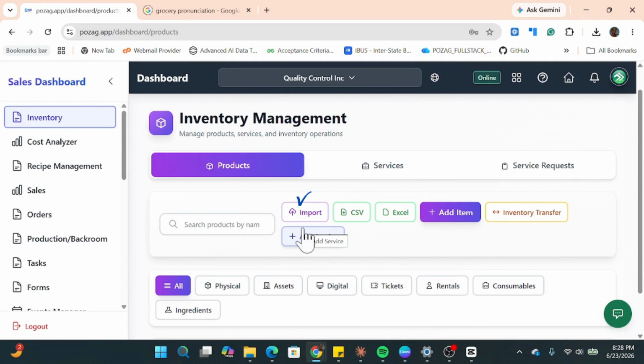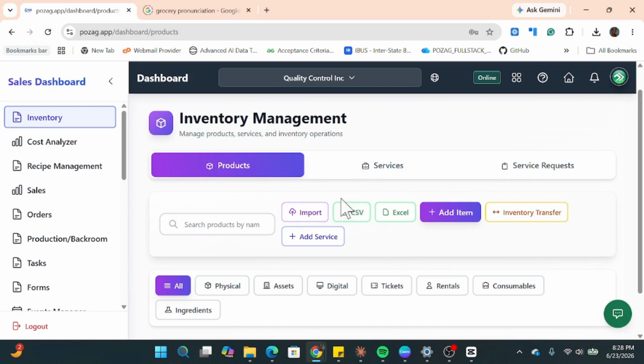So instead, what you can do is prepare your products in an Excel spreadsheet or CSV file and import them directly into Pozag. This import product feature helps businesses save time and reduce manual entry errors. So if you're setting up your inventory for the first time and already have your product list prepared, the import product option is definitely worth considering.